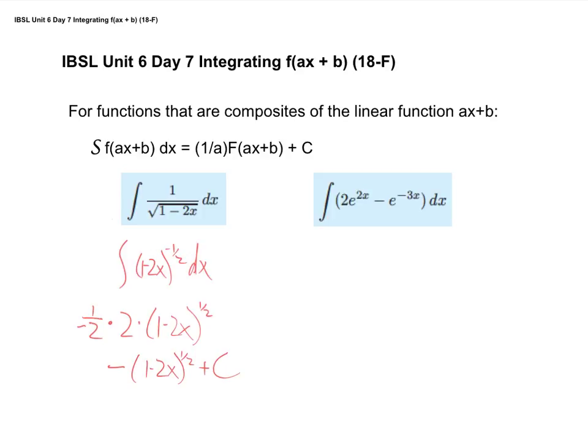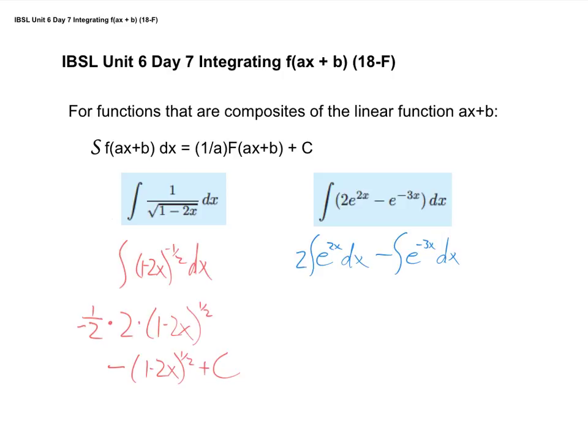All right, so in our second example, we have these natural exponential functions, okay? Now, as you're doing these, at least in your head, this is kind of how you need to think of this. We have a constant multiple, and we have two functions being subtracted. So we can think of this as 2 times the integral of e to the 2x dx minus the integral of e to the negative 3x dx. Okay? You don't have to write this out necessarily, but this is at least what should be going through your head. You're breaking it down and seeing it as separate pieces.